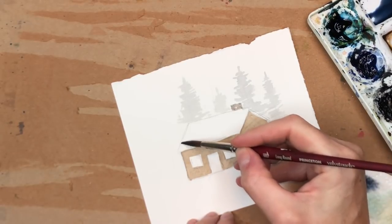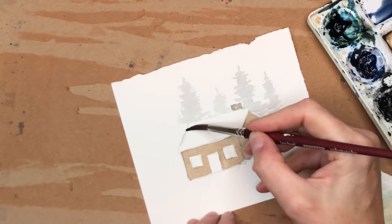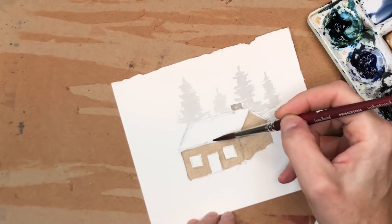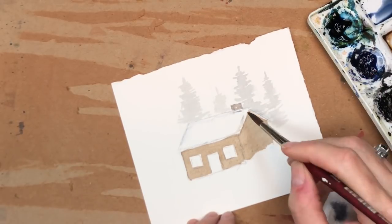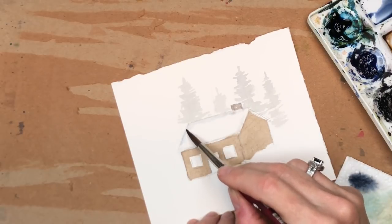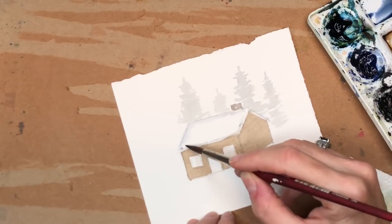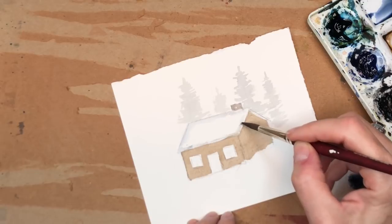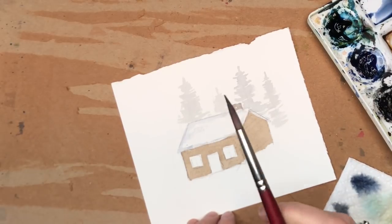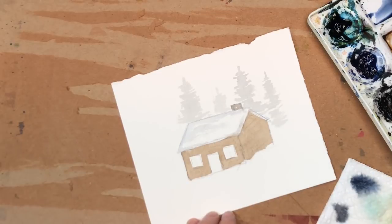And so I'm just going to kind of paint. It's a little too much. But paint the edges. See how I'm doing that? And here, try not to hit that brown because I just painted that. If I hit it, that's okay. But see, I'm just going to paint the edges and a little bit of the one down here. Not too much. So you're outlining the roof a little bit, so you can see it's kind of snow. And you can do a dry brush technique where you hold your brush on the side and just push in a little bit of that bluish color.